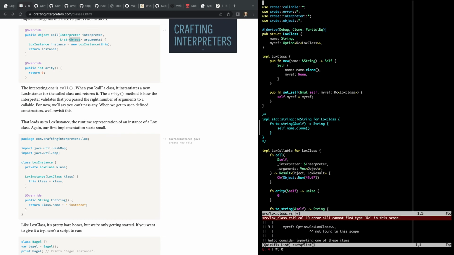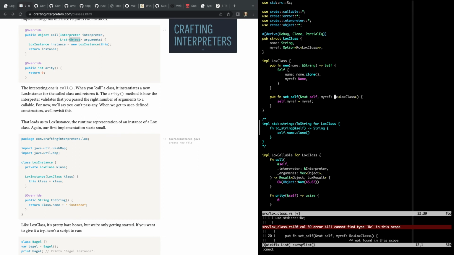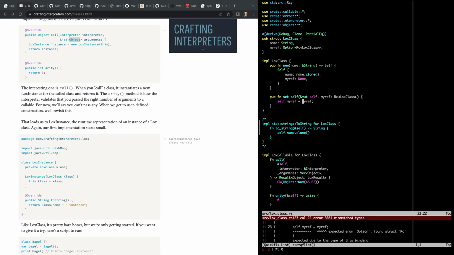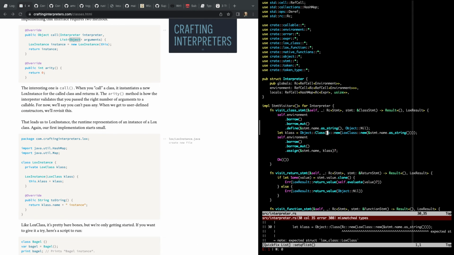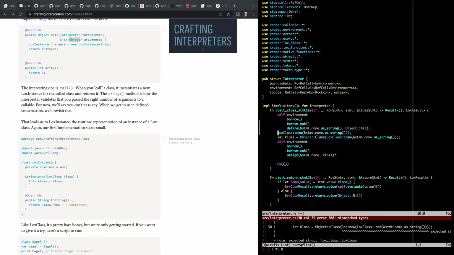And then we have to put this back, use standard RC. Oh, yeah, I can say none here. Okay. All right, so then here, instead of that, we do this. First we want to actually create the locks class.